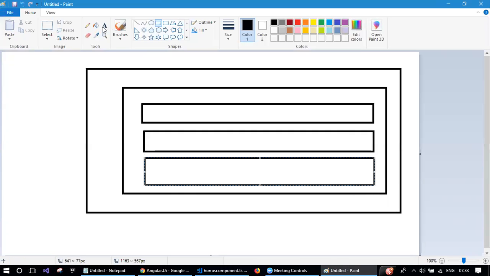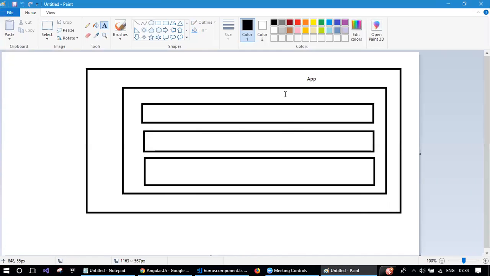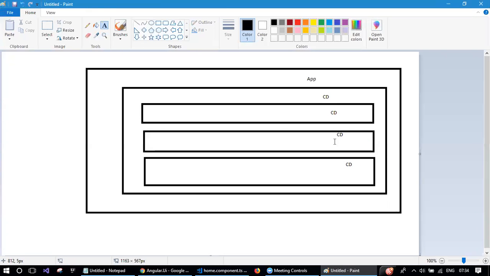So if something changes here in the app, change detection would run inside the app component, and that doesn't stop there. Rather, change detection would run inside its child component, and in turn inside its children, like this. In every component, the change detection would run. So it is top to bottom until it reaches the last child in the hierarchy.